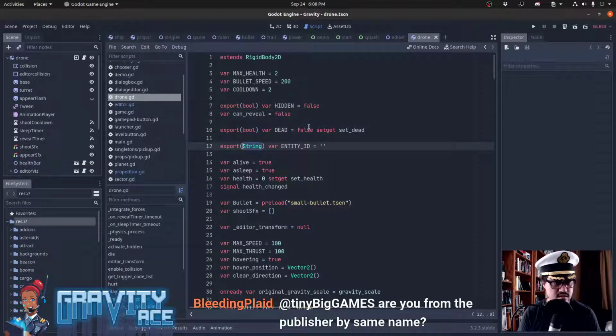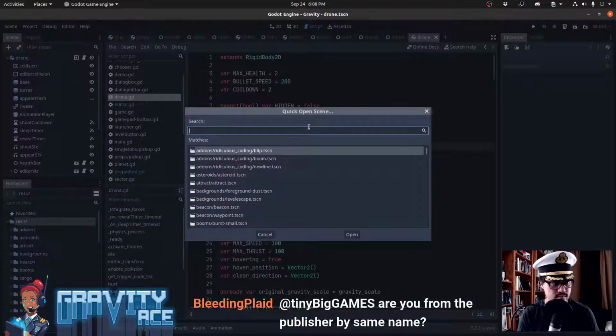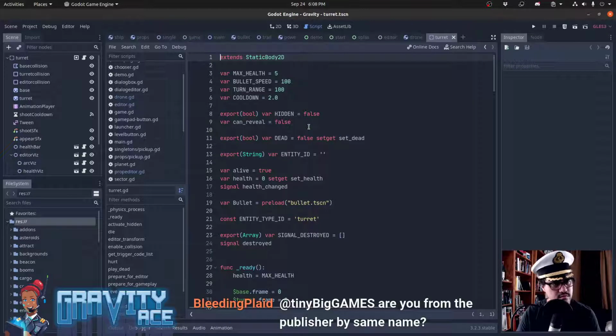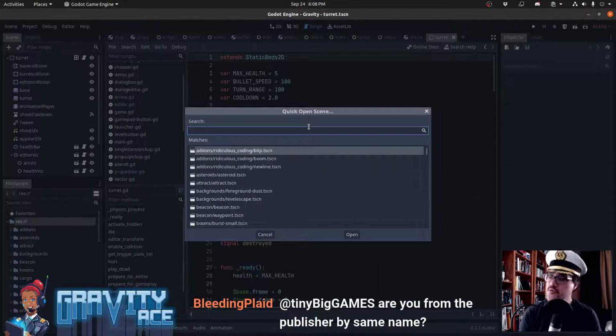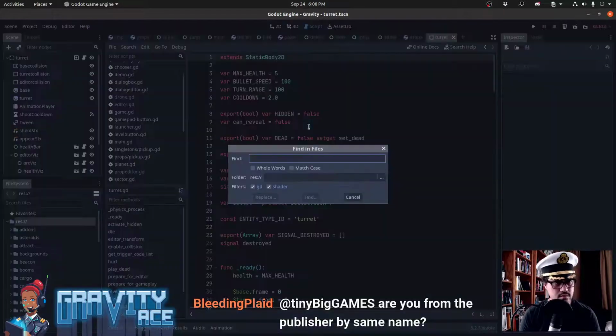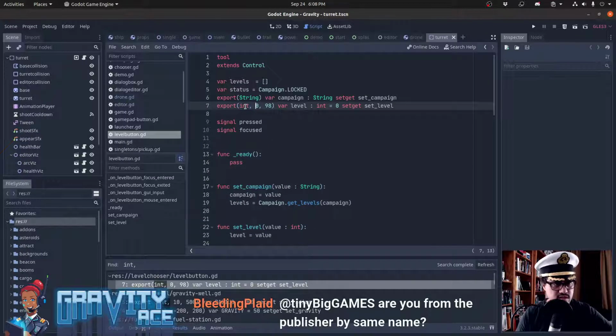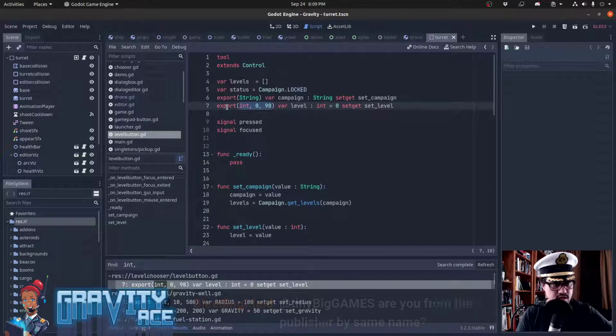Let me show you a better one. Here we go. So something like this, right? It takes this hint string. So this is an exported variable that's an integer that goes from 0 to 98.